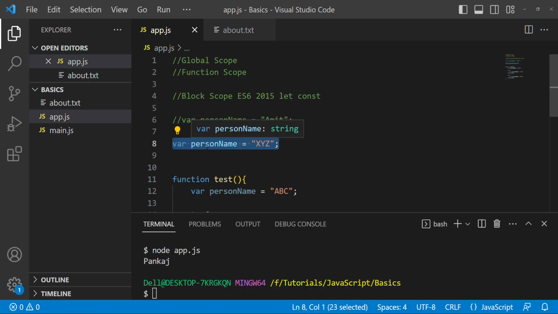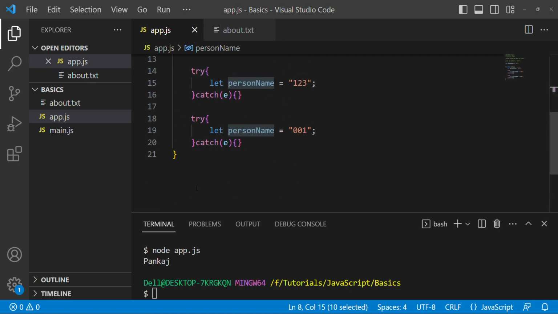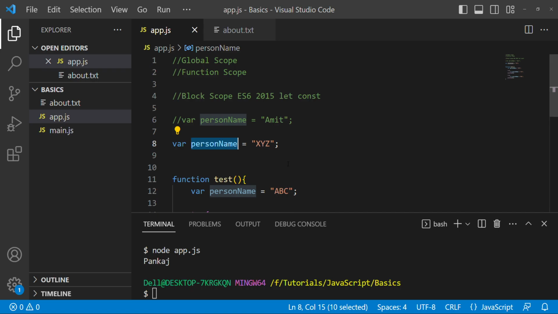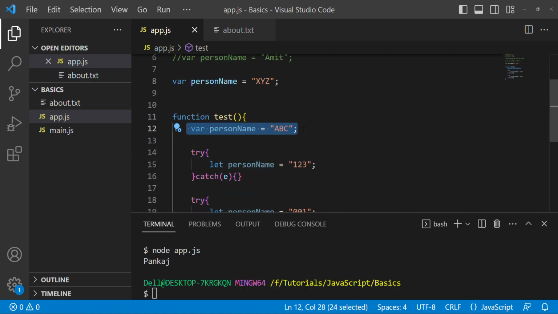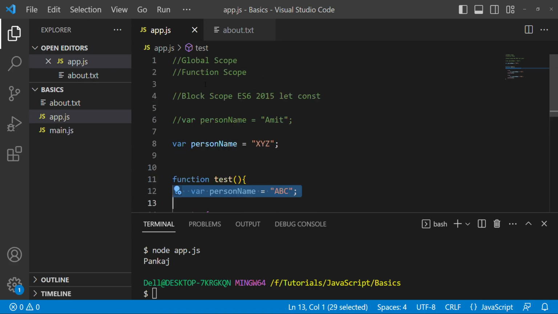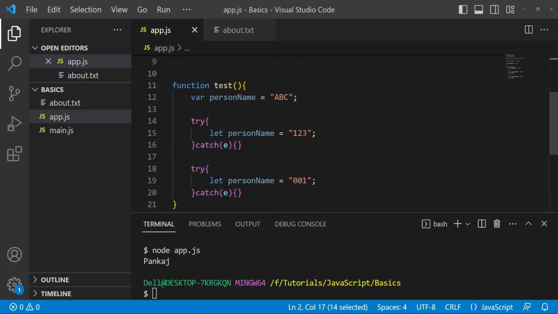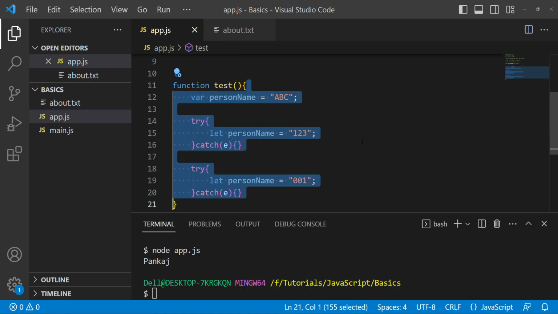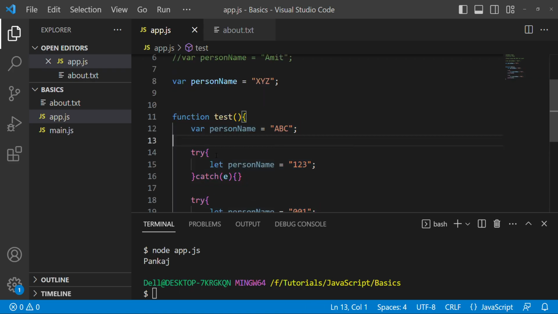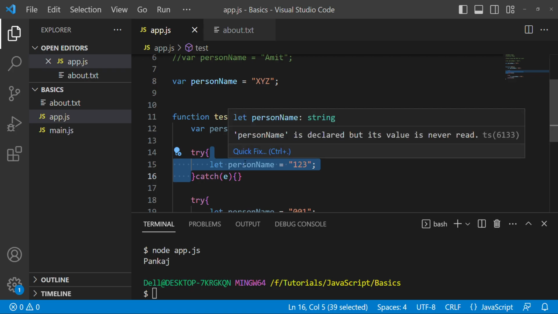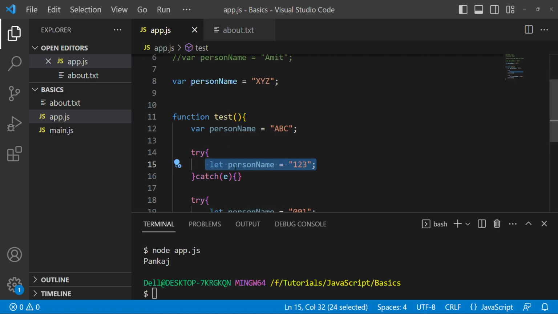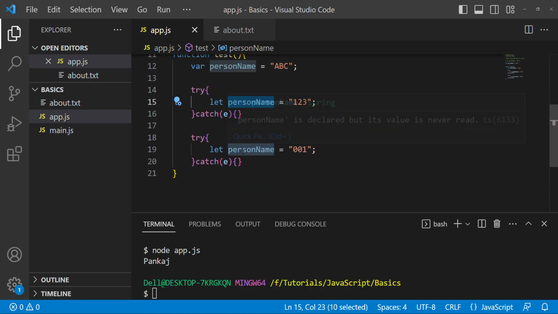At global level, this has global level visibility, meaning this person name can be accessed anywhere in this JS. This particular line of code means this variable has visibility to the functional scope. That means this variable can be accessed anywhere inside this function. And the new one, which is block level scope, is defined here. This has the least visibility, meaning this particular person name cannot be used anywhere else, only in this try catch block.